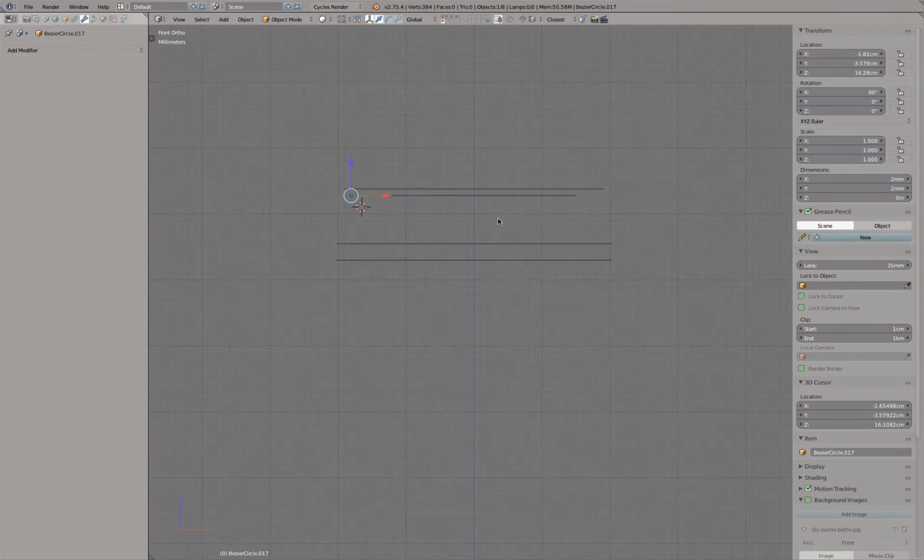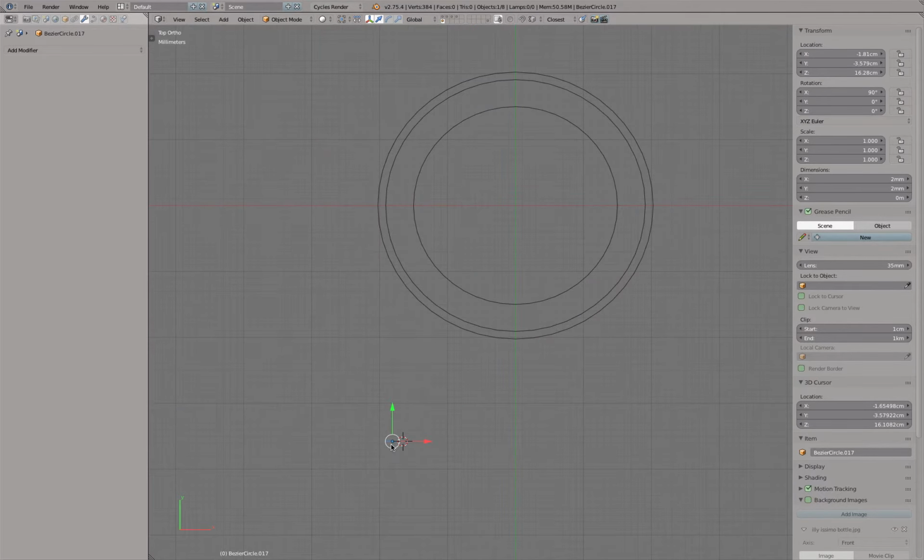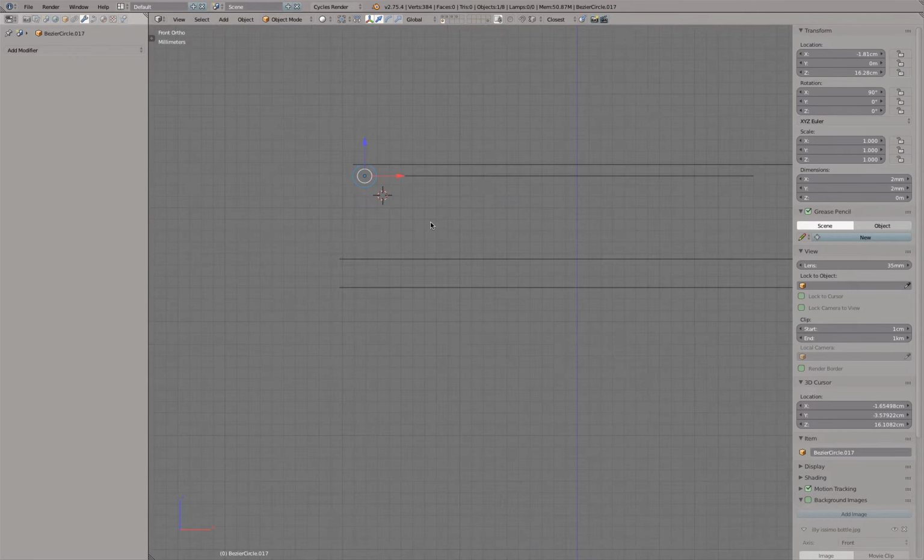Okay, so I think let's go to top view. This object is completely misplaced. We have to move this one up. So it is kind of like along the x-axis, and that means here the y-axis has a negative minus 3.5 centimeters. We simply type in 0. And there we have it positioned perfectly.